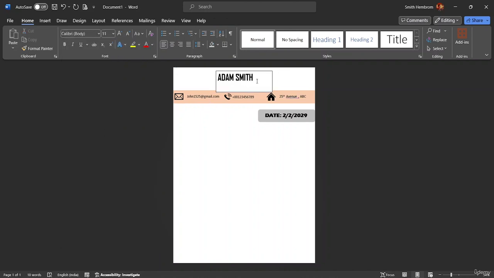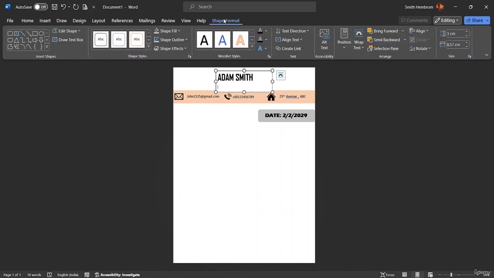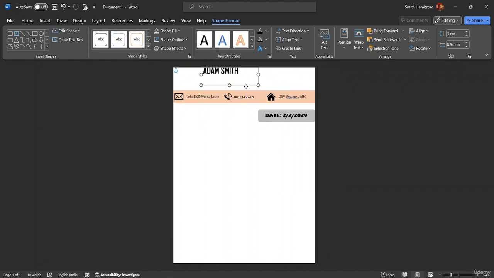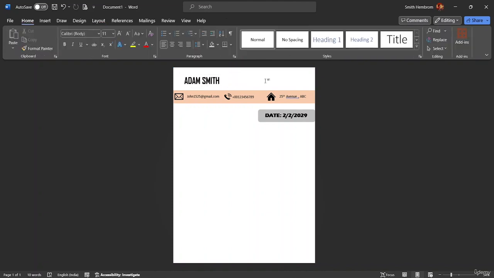Now if you want to move it up, I will go to shape format, go to shape fill, select no fill, and also in the shape outline select no outline over here. Go to this option, and now select the In Front of Text option, and after that you will be able to move this thing up quite over here. You will be able to move it up somewhere here on this side, and accordingly you can check wherever you want to move it. You can move it over here and place it accordingly. So this part is basically done.